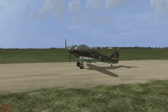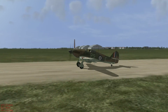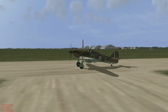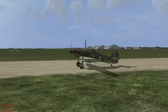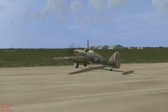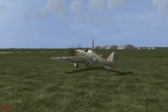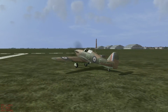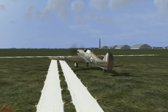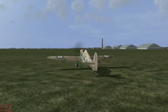The Hawker Hurricane single-seater fighter was the brainchild of Sir Sidney Camm, who, in the early 1930s, was considering a monoplane as a replacement for the Hawker Fury. It would have a retractable landing gear and the new powerful Merlin engine from Rolls-Royce. However, the Air Ministry were not interested in monoplanes, preferring the tried and tested biplane. They did revisit the project and ordered a prototype in late 1934. This prototype first flew in November 1935.